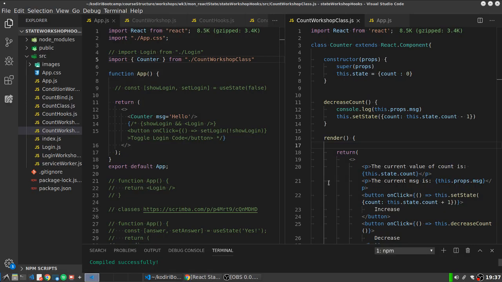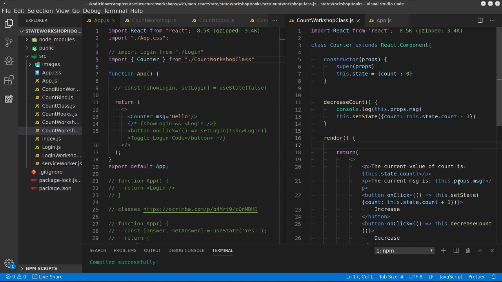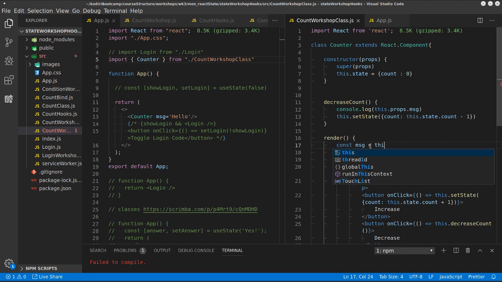But what if we want to use destructuring and not have to write this.props each time? Well, the only way I currently know is doing it down here, and we could say const. Hold on, let me think about this. Const message equals this.props.